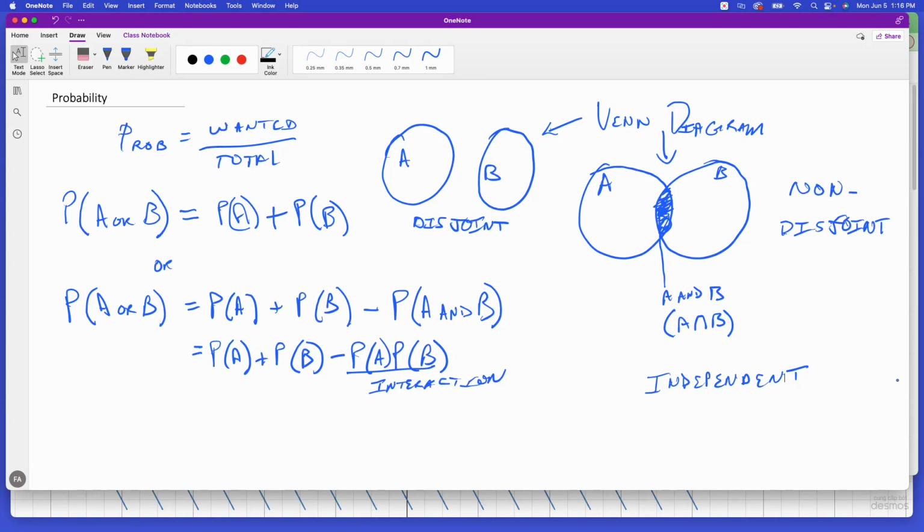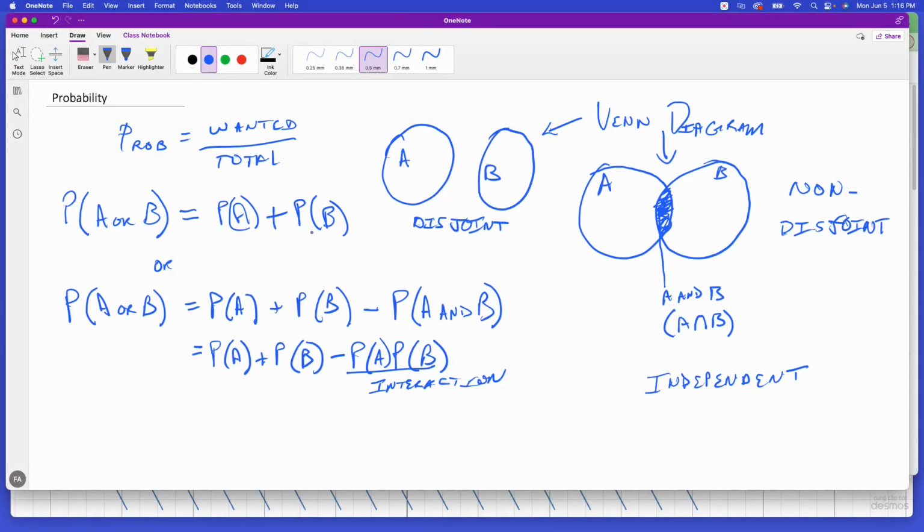So we have to be clear about when we're talking about our events and the situation. These are two different aspects of the probability: independent versus dependent, and disjoint versus non-disjoint. Is there interaction between the events? And is one event dependent upon the other to occur? Those are two different things to pay attention to when you're dealing with these situations. So now let's look at another aspect of this.